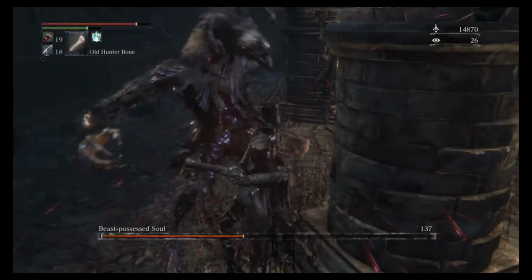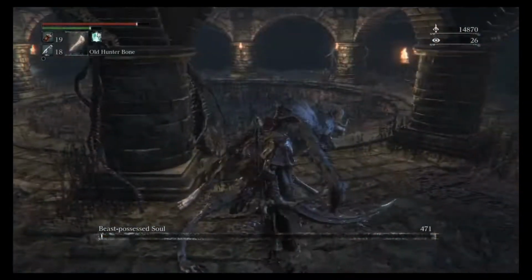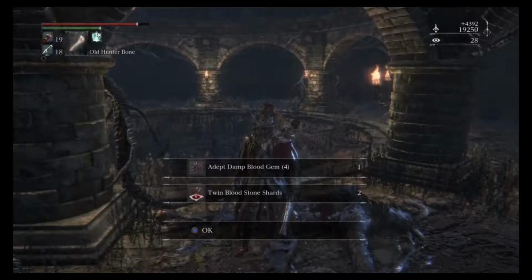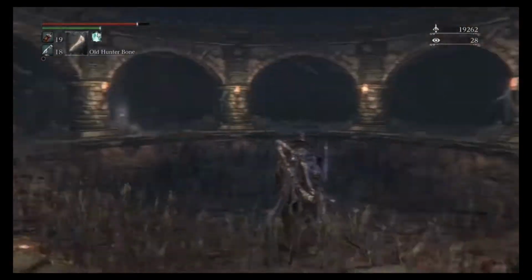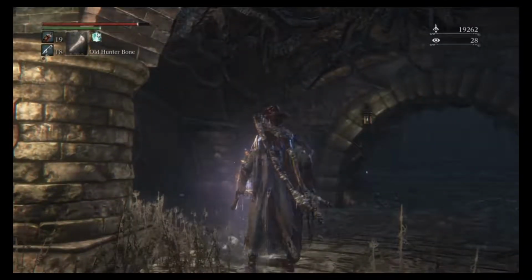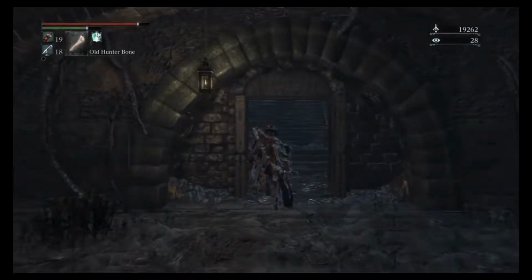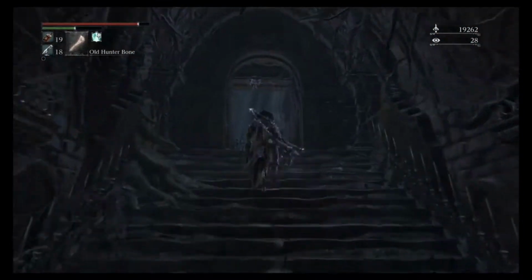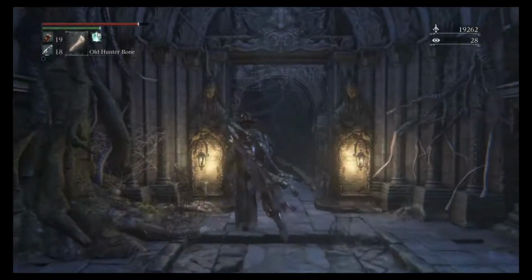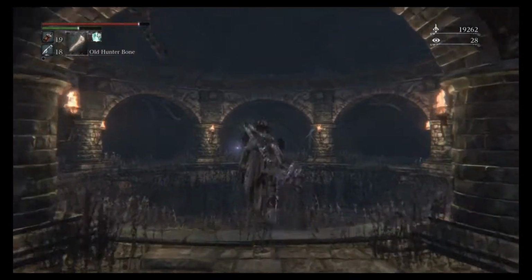Got him. And he's out for the count. Adept Damp Blood Gem. Well, isn't that special? Alright, so do we go this way? I don't think so. I don't see a way. Okay, now this is the way for the doors. Oh, I should have been smarter than that.